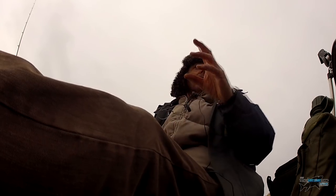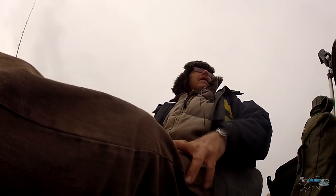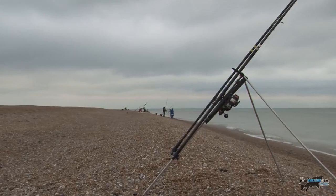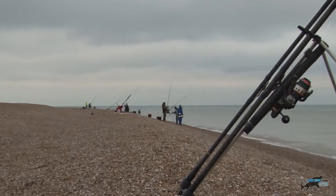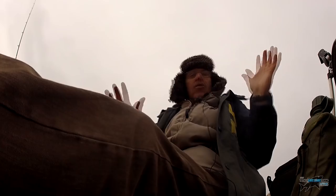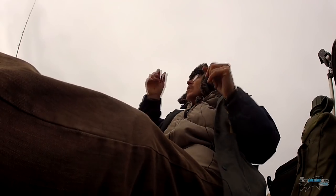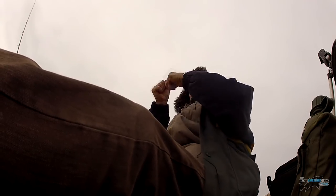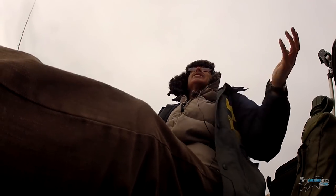The reason being, I've been looking up and down when I've got the old specs on, and there's a match up there because they told me, don't go down that end, there's 30 odd guys all fishing away in a match. But I've seen something come out there, something come out here. Look, not big fish, just small fish. Because you see the guys winding in like this, so when the hands come up, you automatically look: he's winding, has he got weed, is he in a snag, has he got a fish?